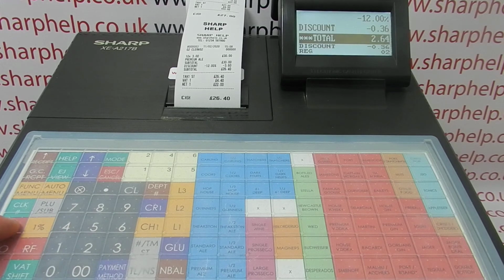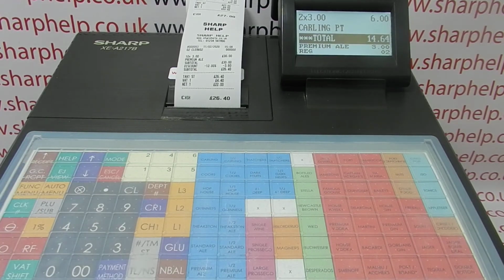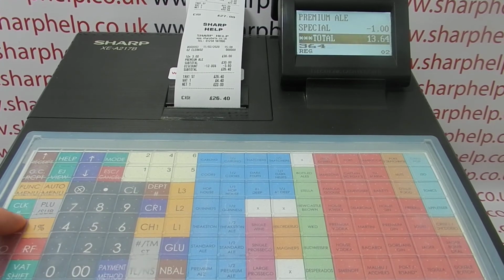The other discount button on the machine is a -1 here. This is just a value amount rather than a percentage amount. So I've pre-programmed mine to be £1, I think. Is that correct? Yes, I've set it to be £1, but you can override that, I believe, if you haven't programmed it. I've programmed mine to not allow an override, but if you haven't programmed it, you could then use this button to give a set discount off the sale you're currently ringing through.